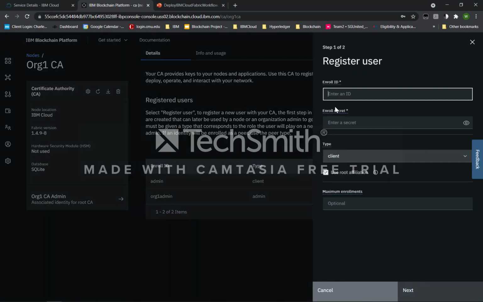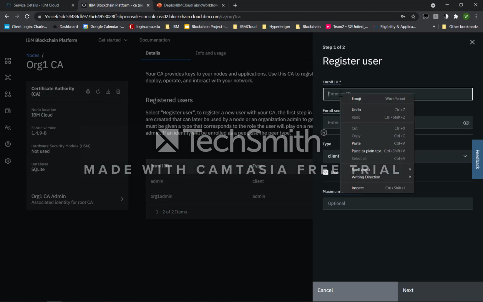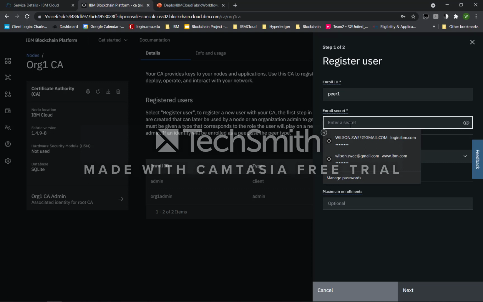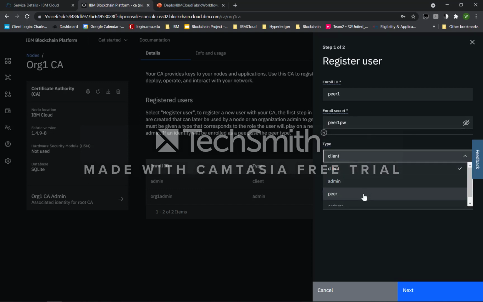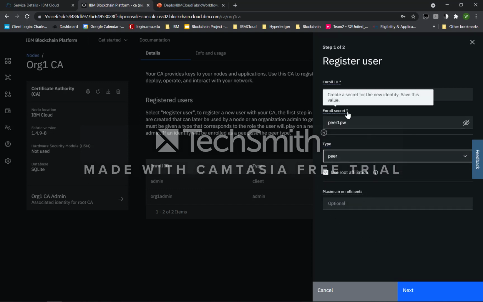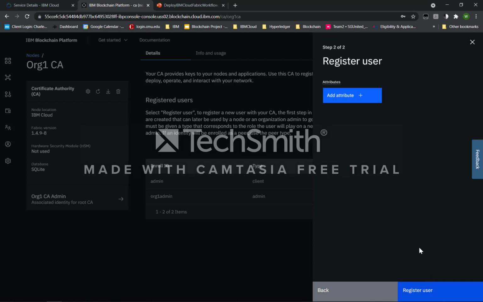And register user. Then PW, and this would be a peer. So we created peer1 and peer1 PW, peer, and next.